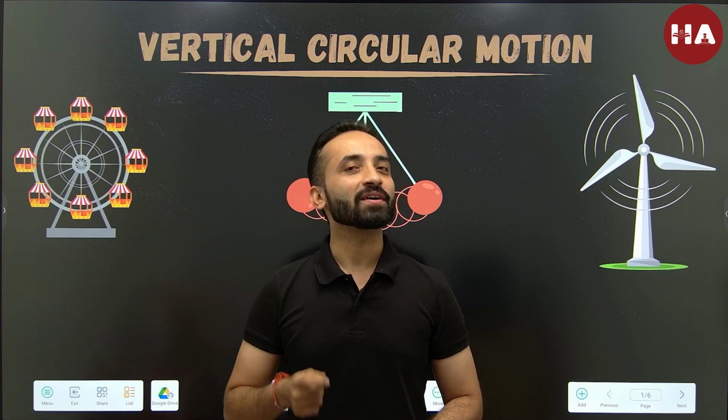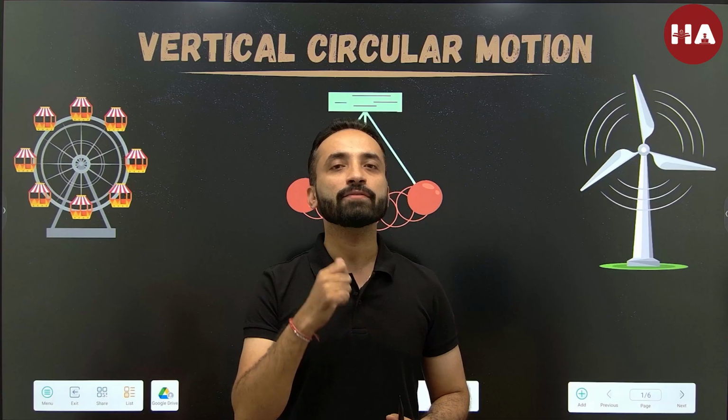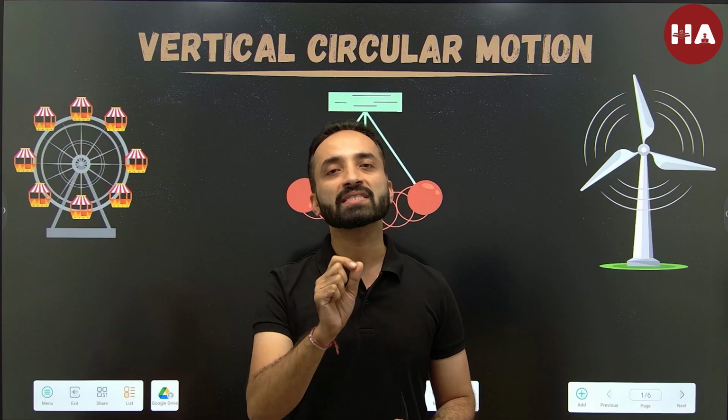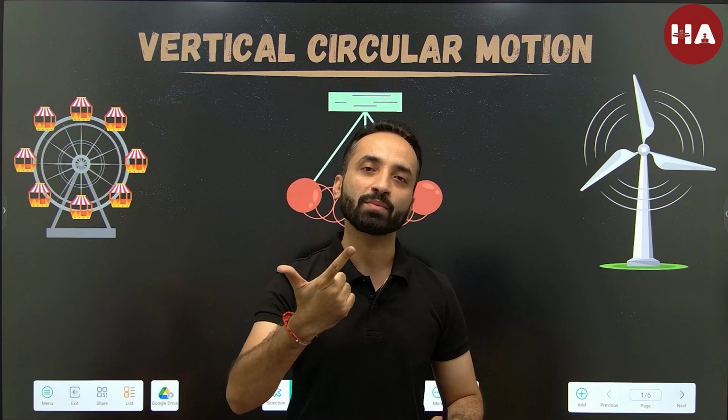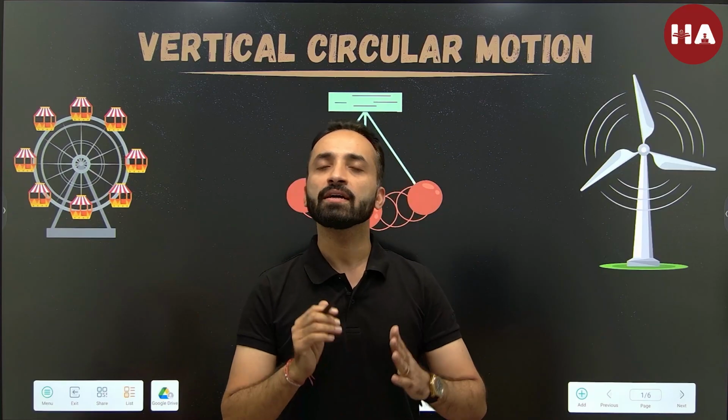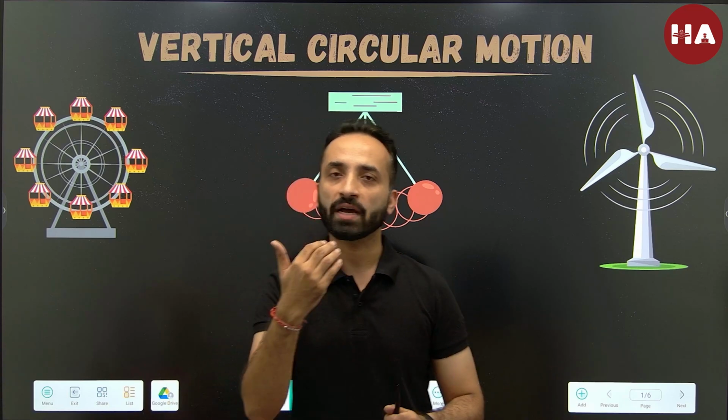Hello students, welcome in today's class. Today we are going to talk about a very important topic of physics, which is vertical circular motion. But before we start with this class, I would like to tell you that you can only watch this class if you know the basics of circular motion, like what is circular motion, what do you mean by centripetal acceleration, what do you mean by tangential acceleration. So if you know all that, then you can watch this class. Alright, so I think we can start.